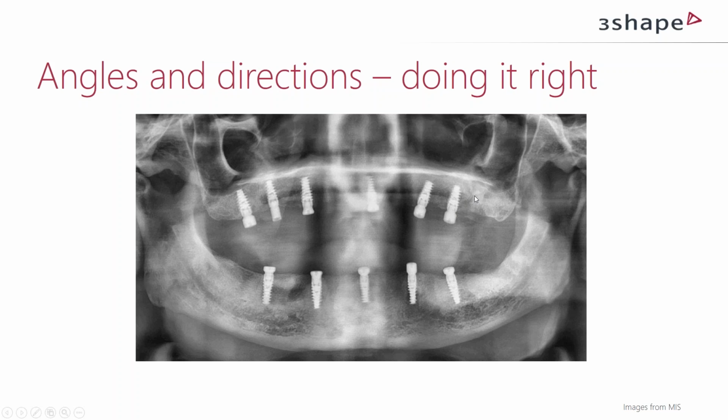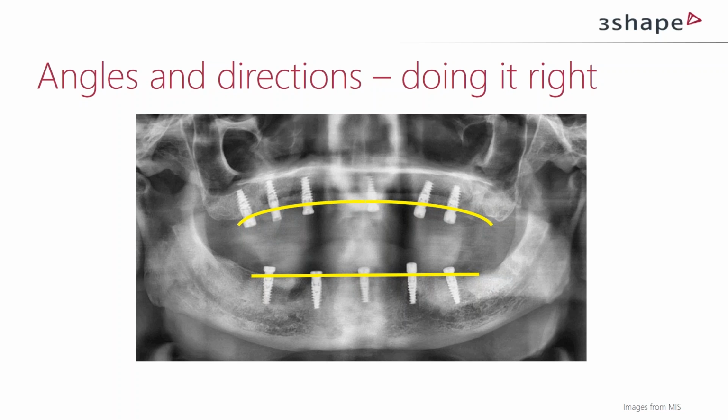Well, if we put some colors on here, we can see that they are actually placed in the same position as the normal teeth. But as this is a panoramic image, it actually curves or distorts the image a little bit. So in the mouth, when we do the surgery, this is a straight line. So this is a very nice example of how you can place them perpendicular to the bone, and this gives the implant the best possible place to osseointegrate, and also later to hold the bridge.